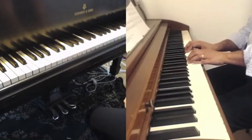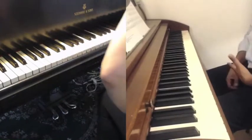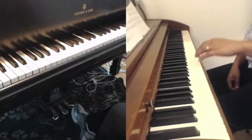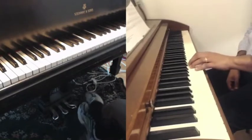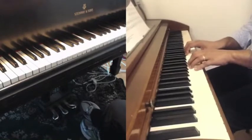The fifth note, yeah. Which means if you transpose it to A minor, you're going to have to start on the fifth note of A minor. So we're going to start on E. So your hand position will be A, B, C, D, E. Does that make sense? A, B, C, D, E. Right, so A minor. We want to make sure you know that. Okay, right, let's do it.